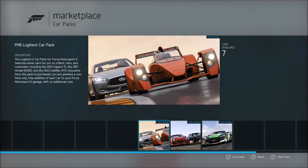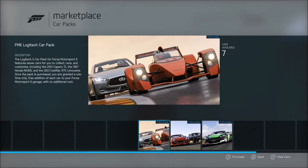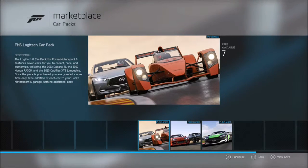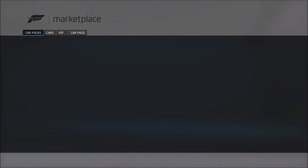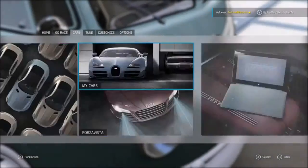We're not going to take a look at all the cars on this. This is the first part, like we did in the Fast and Furious car pack. We'll split into two parts, because this car pack is 8 cars. We're going to do 4 in this episode, 4 in the next episode, but at least it's 2 cars less than the Fast and Furious car pack. It says there's 7 cars available, but that doesn't include the free car in the pack, which I believe is either the Infiniti Q60 or the old Volvo. So let's hop into it.